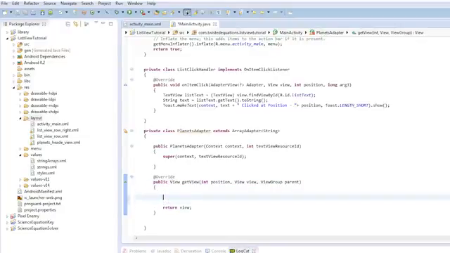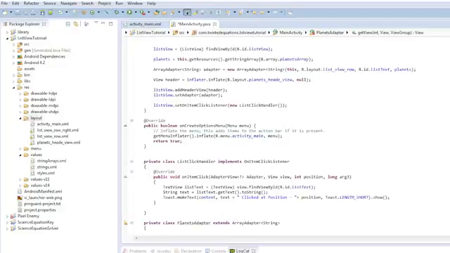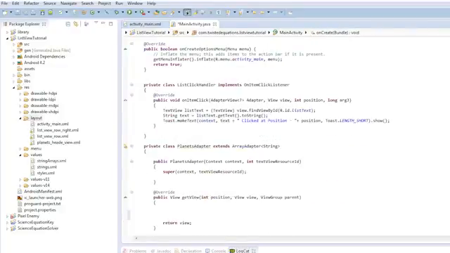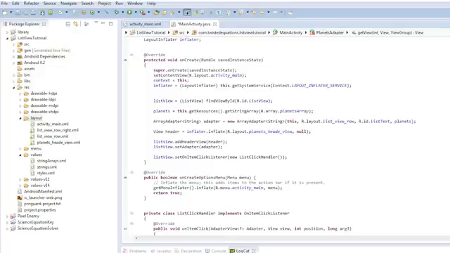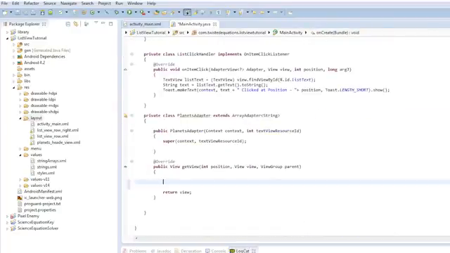So what we can do here is modify our view. We can inflate a view, or we can use the view that's already passed in. See up here we pass in list view row. We're going to ignore this view here. Okay, well actually we'll rewrite it. So remember how we've got our layout inflater up here? So the first thing we need to do is get this inflater here. It's easier than typing it out again.